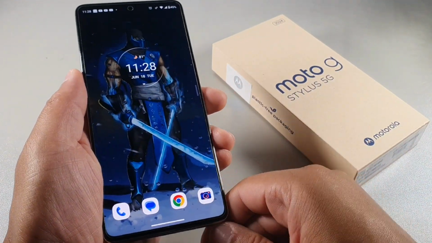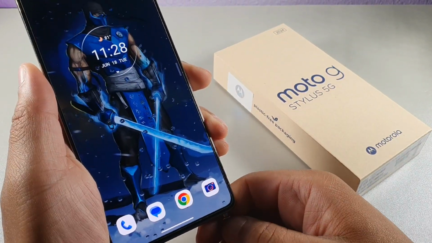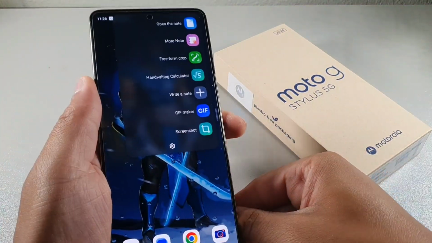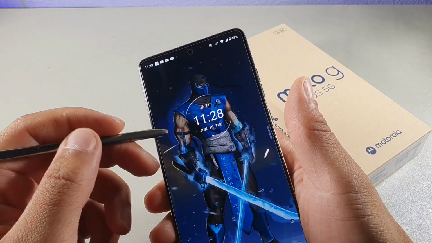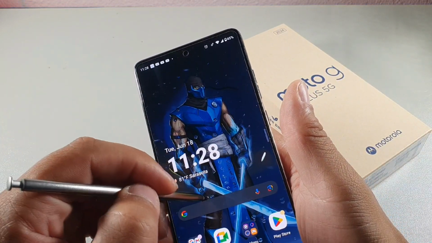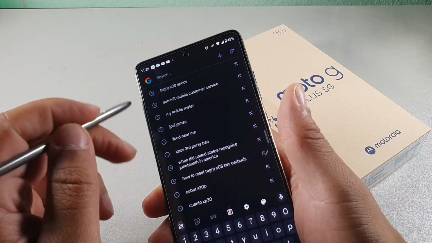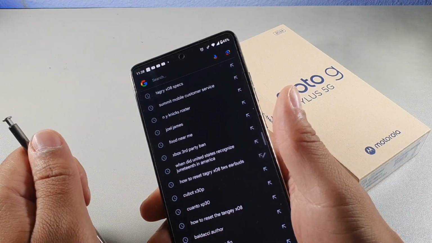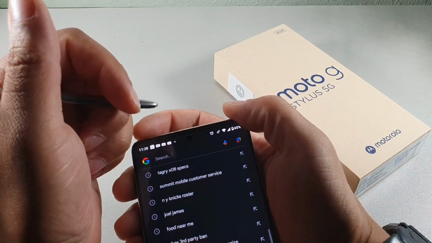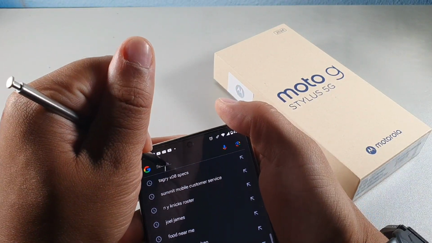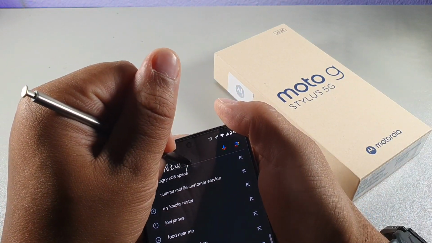Another thing I like that they did with the stylus is that they allowed you to use it as an instrument for writing in pretty much any area of space. So let's say you wanted to go to a search bar right here. All you have to do is click on the search bar with your stylus, and you can actually write in whatever you want to search. So I'll type New York.